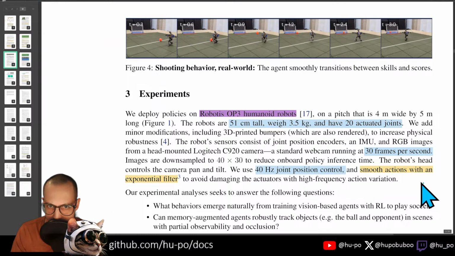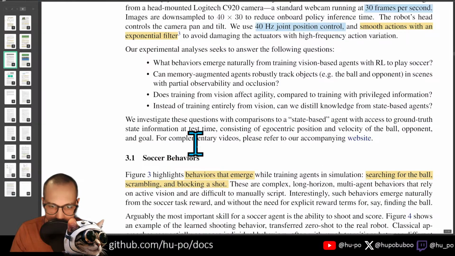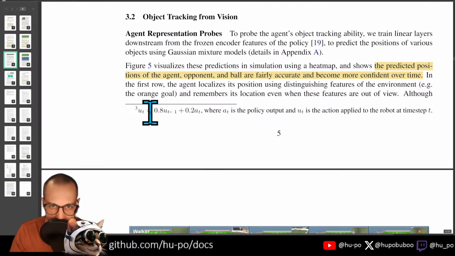They put a filter on top of that to smooth the actions, right? Some kind of Kalman filter is usually a common one that is used, but I think this exponential filter is a little bit more basic than that. You see they're just taking the current action and multiplying it by 0.2, and the action that you output is that applied to the previous one. So you're not directly outputting the action from the neural net every single time.